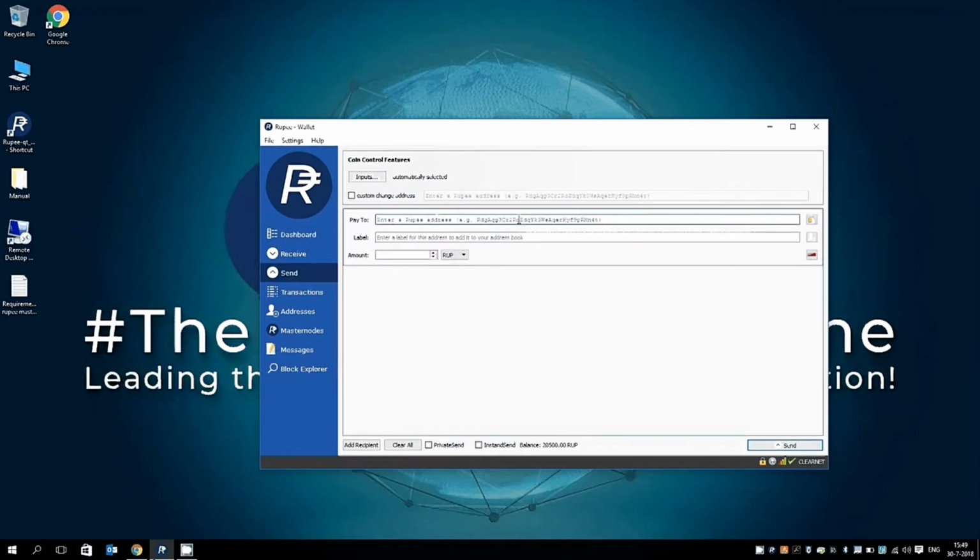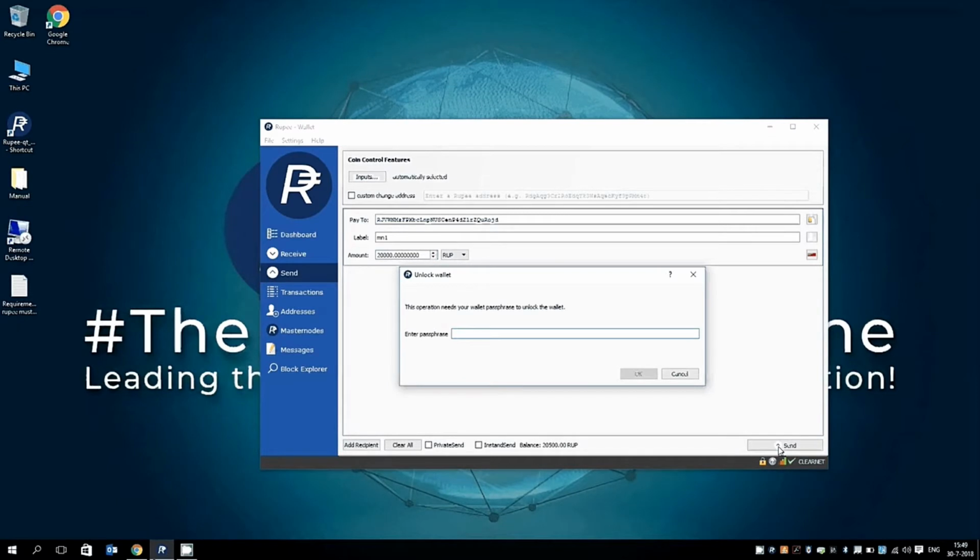In the pay to field, you will enter your address, and the easiest way is to paste it immediately, and it will display the proper label. Then we will enter an amount of 20,000 RUP, and we will click send.